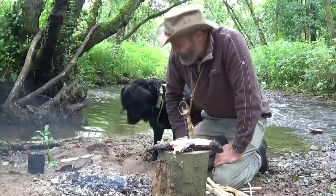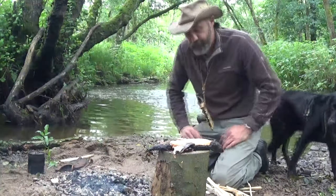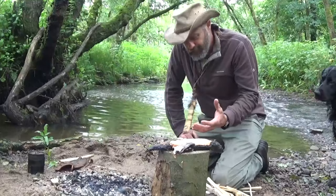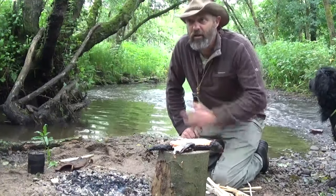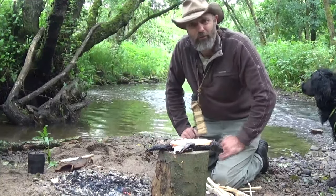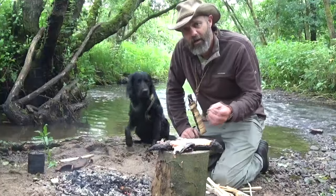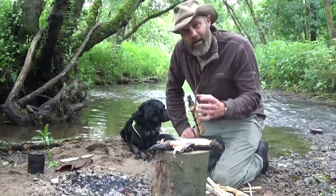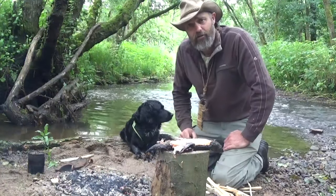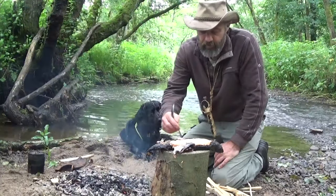Well, thanks for joining me and Billy. Just a quick one on a dead easy way to cook a trout or any sort of fish. Just so easy, so quick, and absolutely delicious as well. You could easily pack the inside of it with some wild greens and what have you. There's all sorts about this time of year, even sprinkle some berries on it as well. But even without any salt, without any pepper, without any lemon or anything, it's lovely. And if you just cook it right, don't leave it on too long. It's a fine line with fish, but absolutely beautiful.